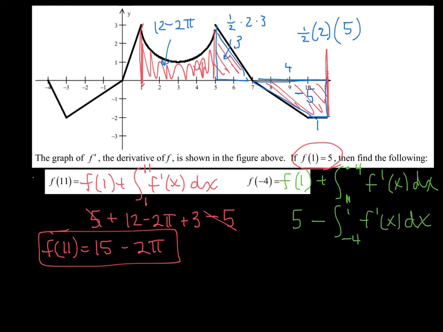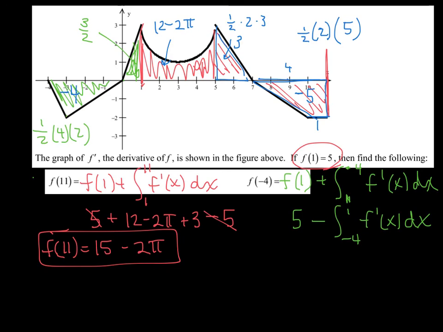Okay, so we want to go from -4 to +1, so basically the other part of this graph here. We need this here and this here. This one we already found earlier to be 3/2, that was 1/2 base times height. And then this one here, let's see, it's a triangle. I have a base of 1, 2, 3, 4, and a height of 2. So I'd have 1/2 times 4 times 2, which of course is 4. So we're going to say that this has an area of -4.